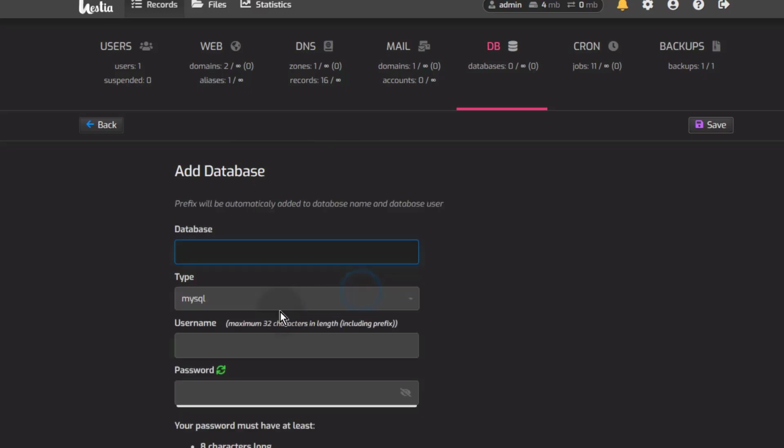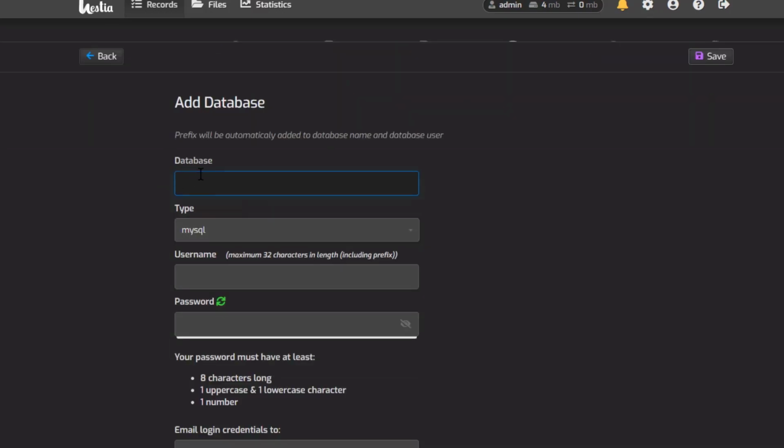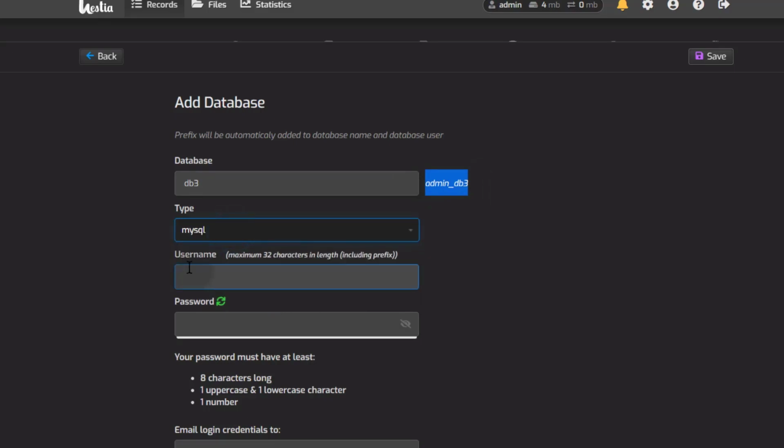So we'll just continue. What you're going to do is give the database a name. Let's just call it DB2. And remember that this usually takes the username first as a prefix. So the name for your database will be that, depending on the user that you're using. So copy the name from there, and then of course you want MySQL, that's the one we installed, and then the username for the database, you can set up a new one.